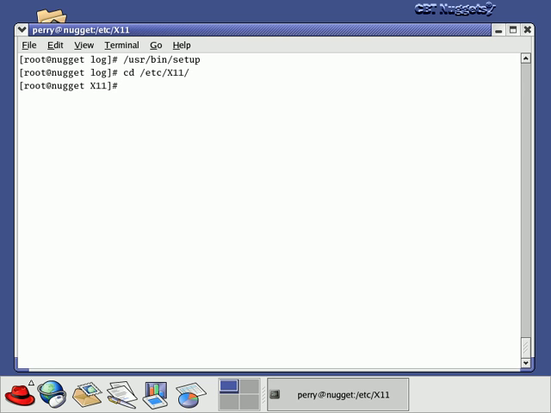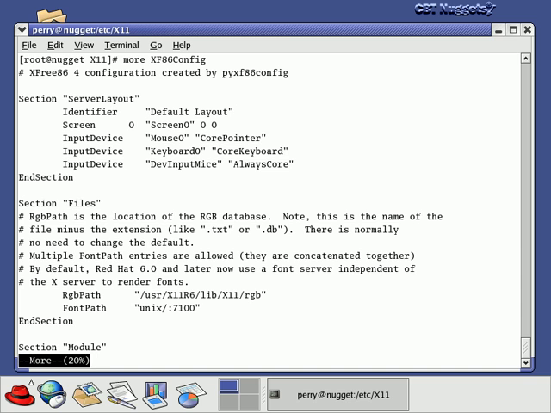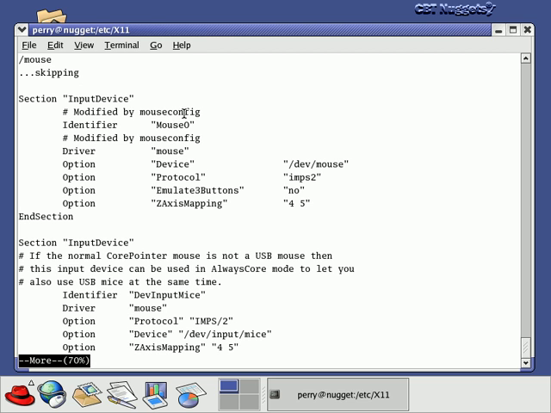Okay, so let's look at this file, xf86config, and let's search in here for the word mouse. So you do /mouse at the bottom here, and then I hit enter, and it brings me to somewhere in the file that has the word mouse, and this is exactly where I want to be. When you set up a 3-button mouse with a scroll wheel, two things have to be present in these options under your input device for your mouse.